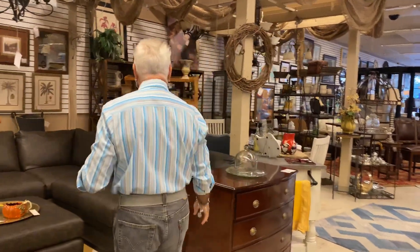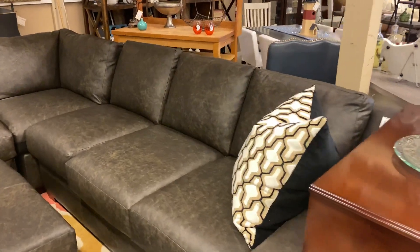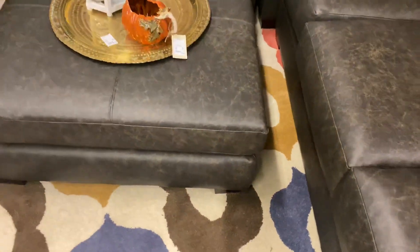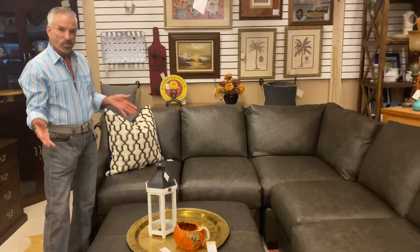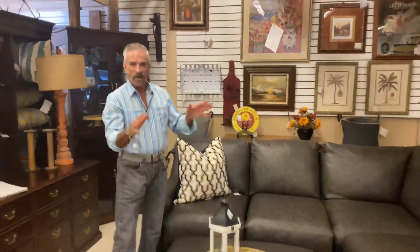Remember, the sale is going through Monday, Labor Day. I'm going to show you this big sectional that we have — it has a matching ottoman here. It's black but has kind of a taupey, green type of look in it — very, very soft. This would be great in a family room, a recreational room, or a finished basement. The matching ottoman you put in place instead of a coffee table. As you can see, we put a tray on it — remove the tray and everybody can put their feet up. It's very wonderful.